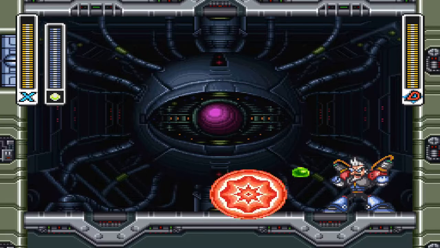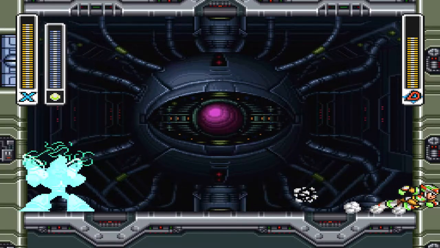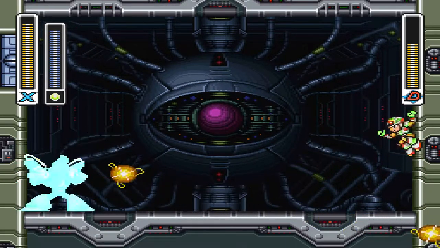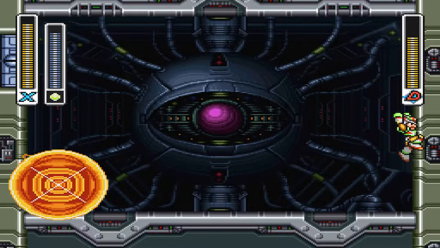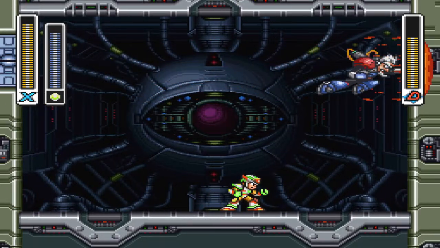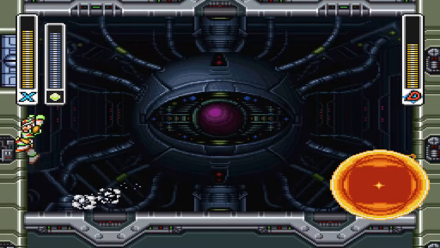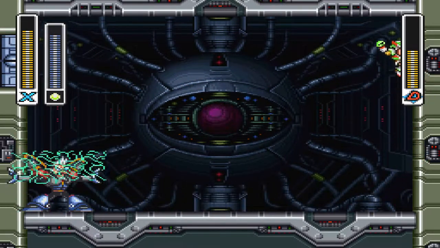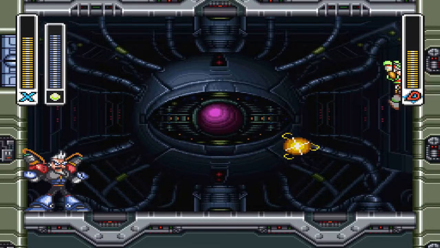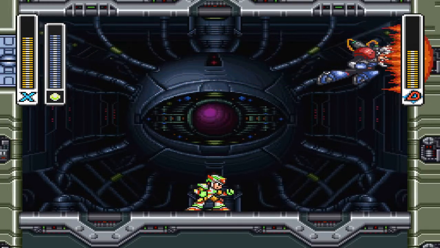When he does that, that's when he heals. Take it slow. Take it slow with Dr. Doppler, because he does that. You don't want to use the Z-Saber at all. Like, not at all. Take it slow. He's not that hard.